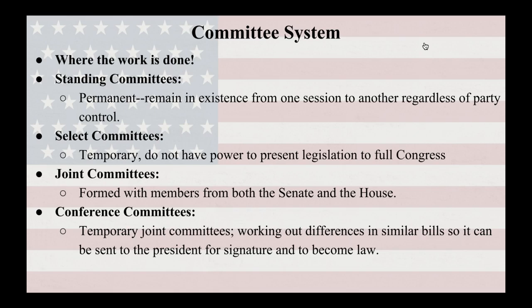Within each committee, there is a hierarchy that is based on seniority. For the most part, there are some exceptions to this rule, but this means that the rank is given to an individual on the basis of length of continuous service on a committee. Not in Congress itself, but on a committee. So it's usually going to be chaired by the most senior member of the ruling party. So whatever political party has the majority in the House, then all the committees in the House are going to be chaired by the most senior member on that committee in the Democratic Party.